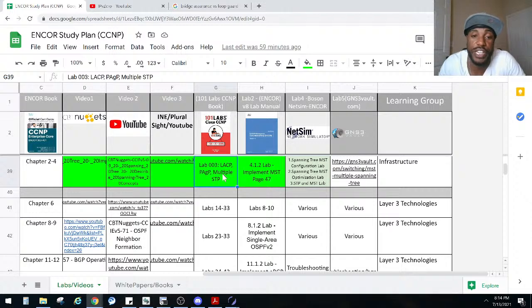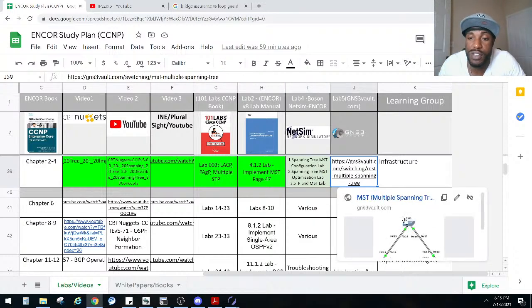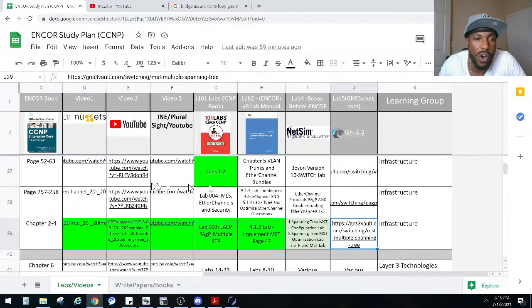We already did that lab last week. We did that lab yesterday. We're doing one of these today. That one right there. The GNS3 lab, I'll probably do that maybe tomorrow, or on my own. And then after that, we're going to move on to lab 4 next week. We'll start doing some more EtherChannel stuff, right? So port bundling and stuff, right?